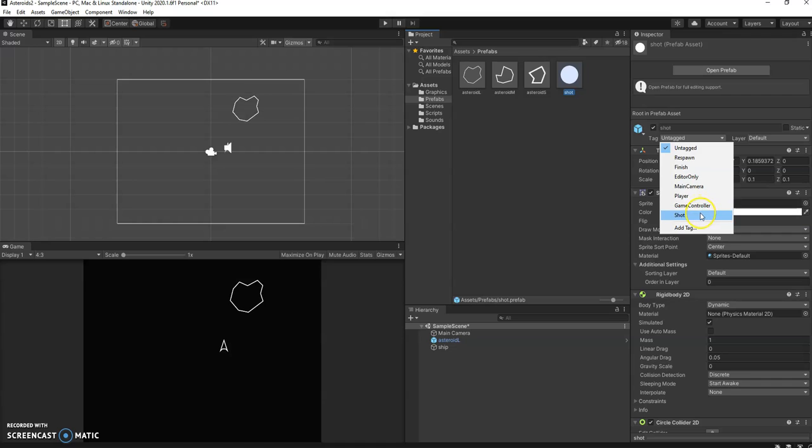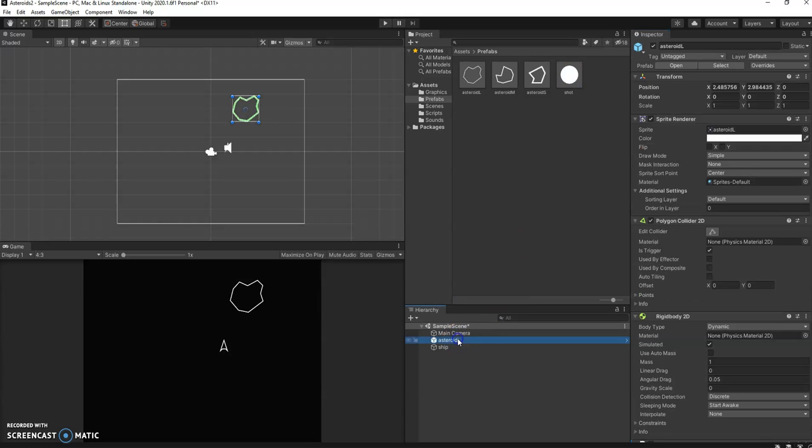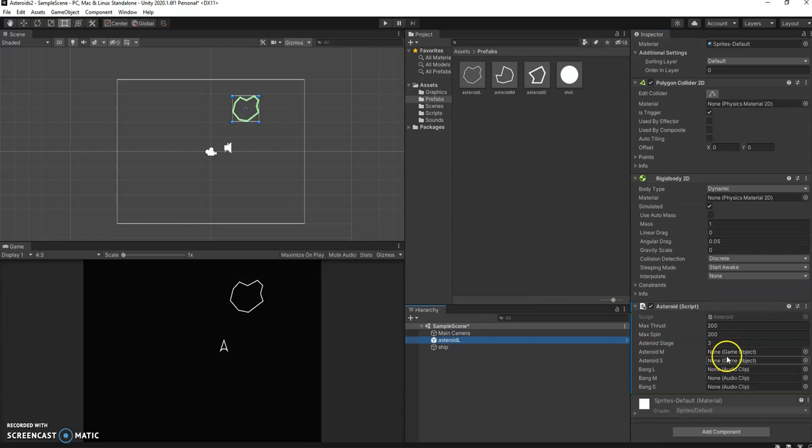So the shot is tagged. Okay, good. And on the asteroid large, make sure you put that asteroid M in there, because we need that to make sure the new asteroids are recreated here. So let's hit play.